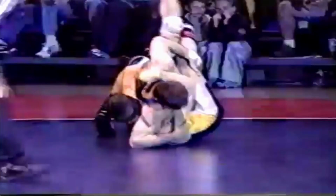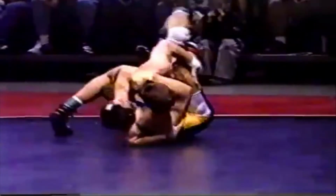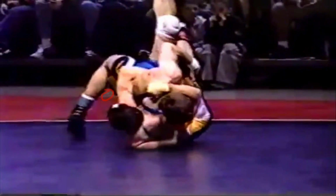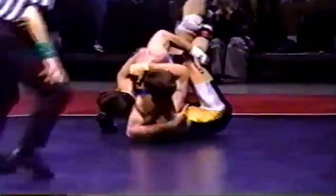So lifting this guy's leg, plus I'm pretty certain that might be Jansen's foot right there. Let's back it up a little bit. Actually, I don't think that's Jansen's foot. I think that's this person in the bleacher's foot. But here, that's Jansen's foot. So he also bumps the guy's bottom leg out to stop him from bridging back into him.